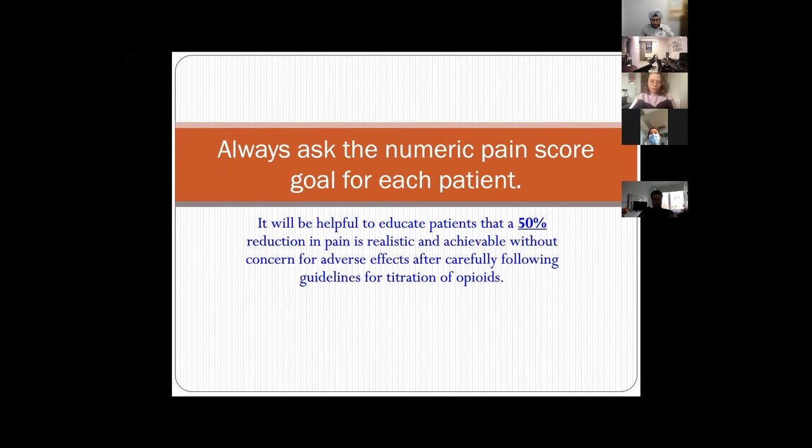Always ask the numeric pain score goal. A lot of the time, patients have this misconception that if they come in with a pain score of 10 out of 10, our goal should be 0 out of 10. I think that eventually we should strive towards that goal. However, knowing the pharmacokinetics, we know that you're not going to achieve steady state for both your IV and PO until you hit 4 to 5 half-lives, which is anywhere from 3 to 4 hours, which means that you need to give yourself a day to be able to achieve steady state levels. So you're not going to hit the 10 to 0 goal without causing adverse effects.